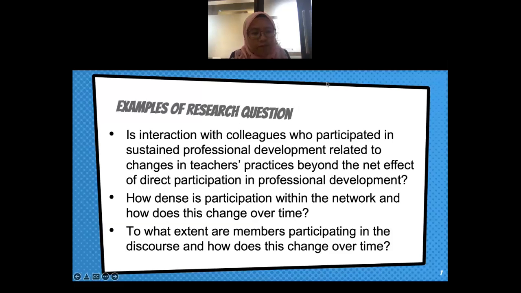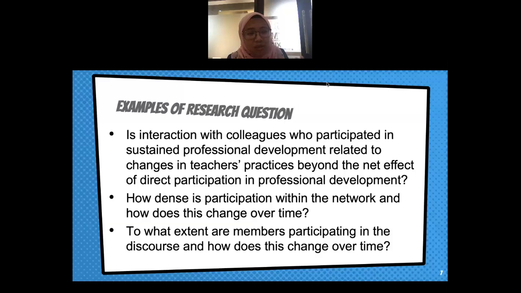And we also have, for example, if you want to investigate students' participation in online learning, you can see how dense the participation is. Usually we calculate the density of participation based on frequency, right? Like, for example, how many dialogues are produced by the students, or how many times the students talk.